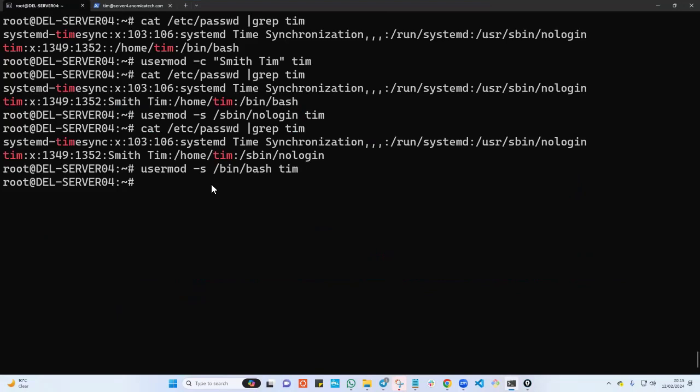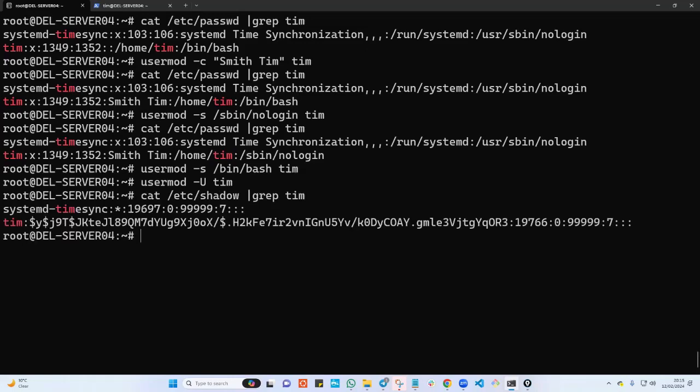And let us now lock team's password also so that team will not be able to log in. We still use usermod, but here we'll use the capital -U and lock the password. If you hit enter and cat /etc/passwd, no, I want to check the shadow file, and I want to pipe it into grep and filter a specific user, which is team.